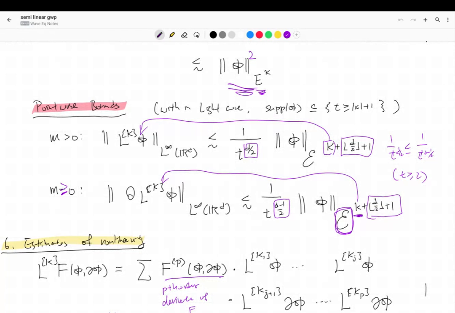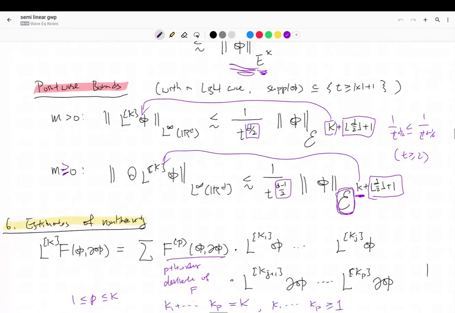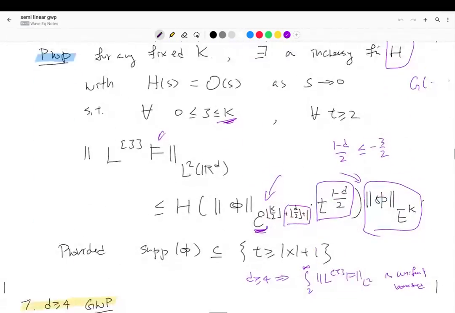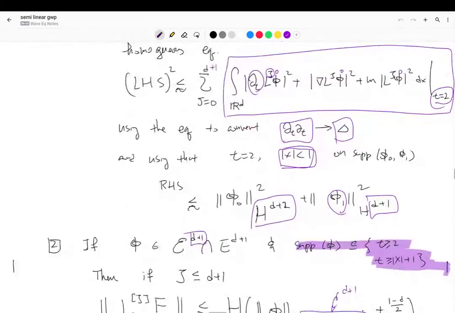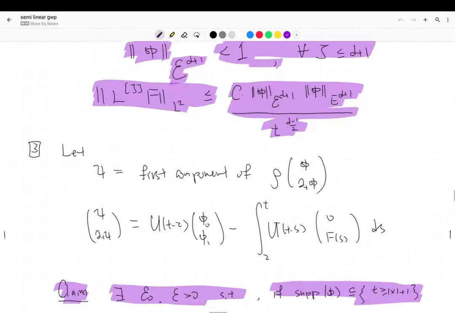In particular, if things decay at t to the power d/2 instead of (d-1)/2, then in 3 dimensions this will be t to the negative 3/2, which is integrable. And t to the minus 3/2 will give you that in 3 dimensions, you actually have small data global well-posedness for generic nonlinearities for the nonlinear Klein-Gordon equation. It turns out the answer is yes. You can actually accomplish that statement.